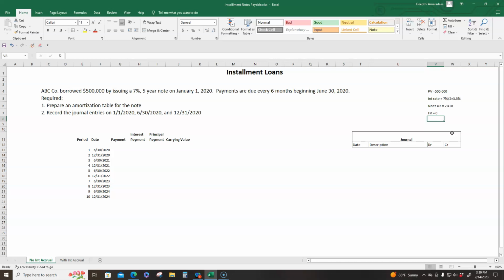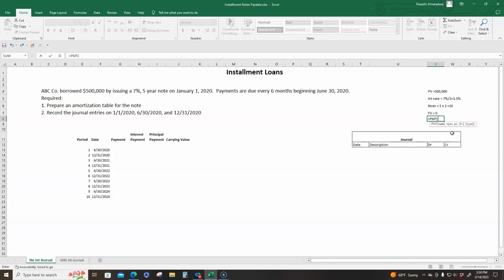You're going to type in equal, that's what you start your formula with, and you're going to type PMT. And it says here, calculate the payment for a loan based on constant payments and a constant interest rate. Do we have constant payments? Yes, we're trying to figure out how much it is, but it will be the same payment every period. And then a constant interest rate. The 7% doesn't change over the term of the note.